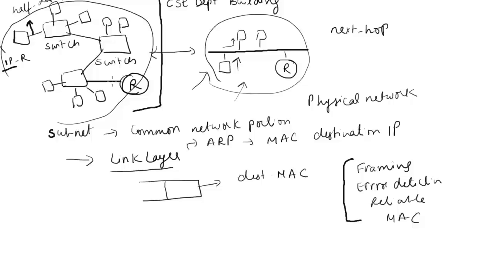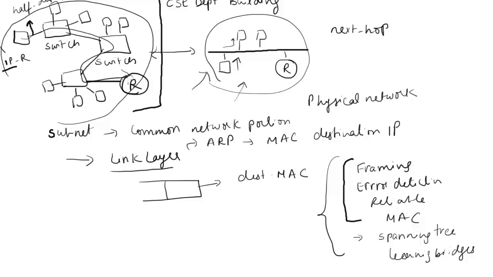Now, because you have complicated the link layer through the use of switches, we also saw that there was a need for things like spanning tree and learning bridges. By the use of all these mechanisms, this packet that was generated by this particular host will reach the specific destination. If it were the Google packet, it knows that it has to send it to this router because the network layer will tell that the destination does not belong to the subnet. Thereby, the packet gets routed through the switches all the way to this router.